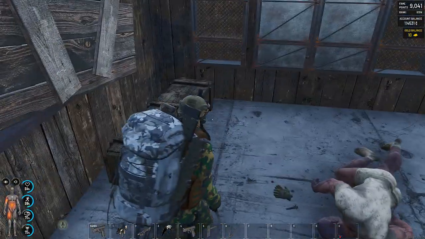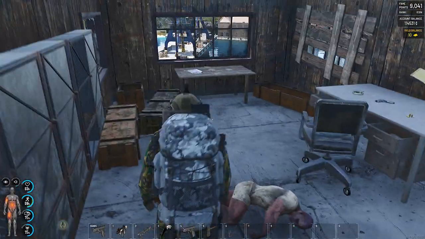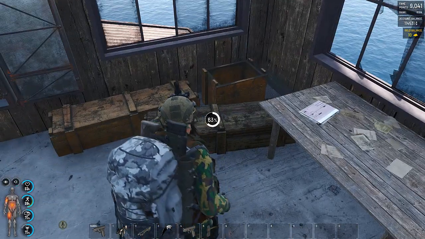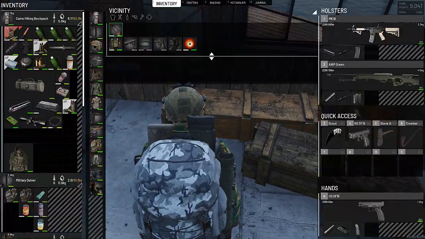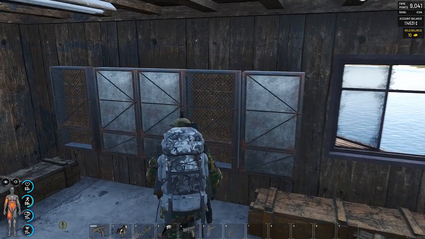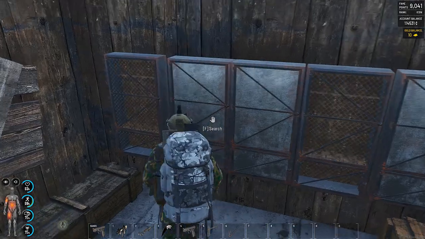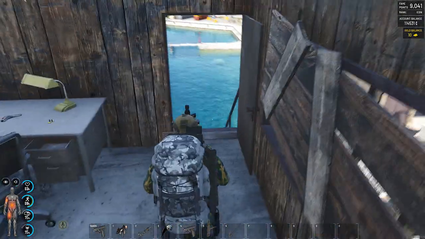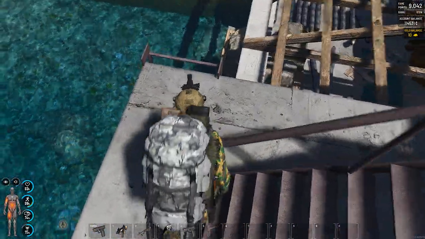45, no. Okay. That's all little bits and pieces. This is assuming I don't fall down the ladder when I go to get out of here. Crappy M9. A wasp reflex sight, no. LP 45 ammo, okay. Alright, now.